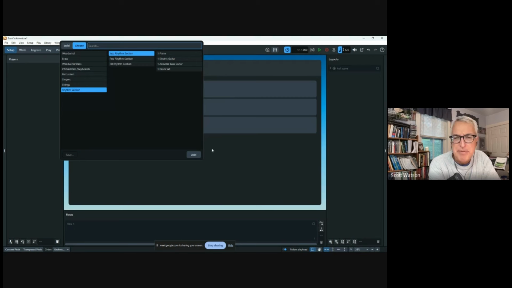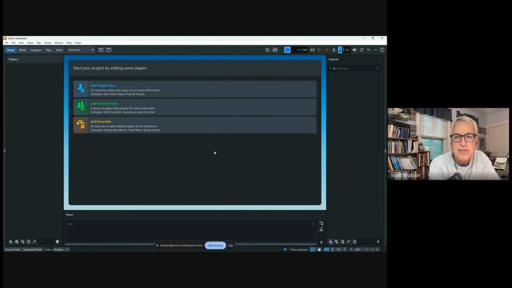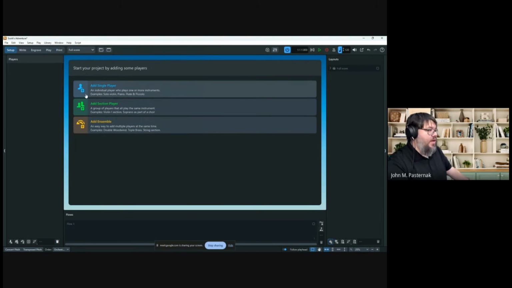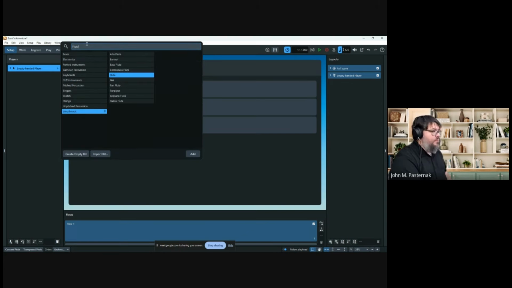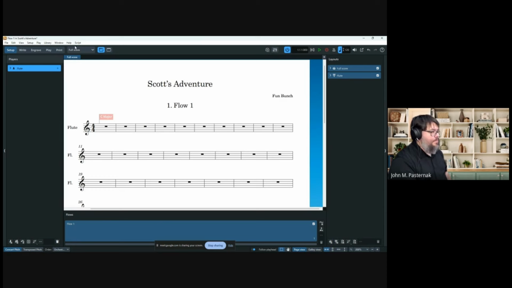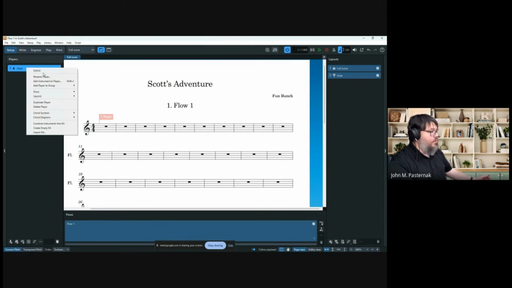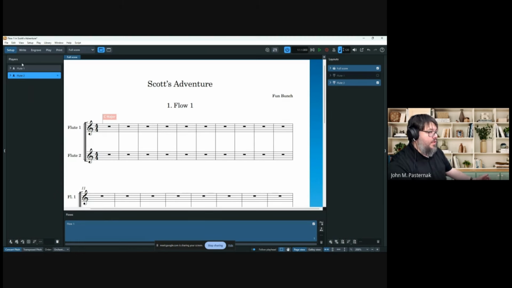So when you're starting a band piece, do you start with individual players? I do. I would go with individual players. And this is also something Dorico does revolutionary. If I remember correctly, Shift P gives you your dialogue. So here, if we go flute, now you can either type it again, or you can right click and duplicate it. And you'll see that it's now automatically made it flute 1 and 2.